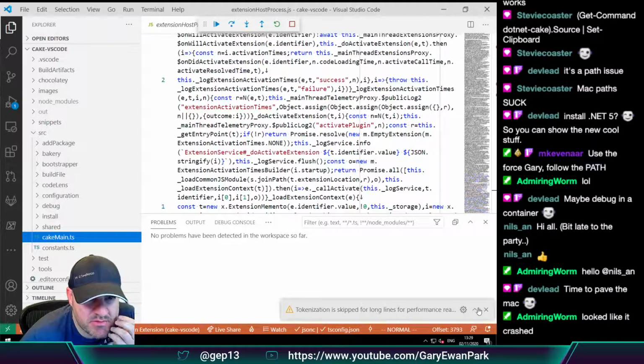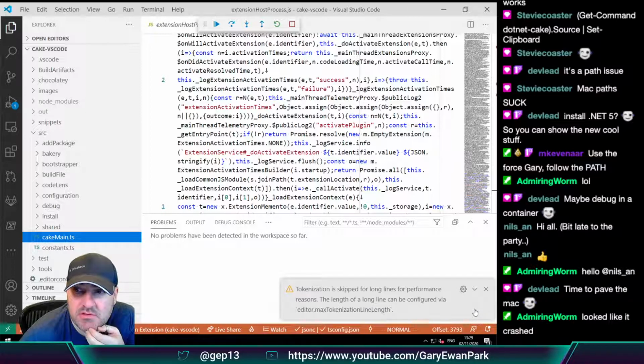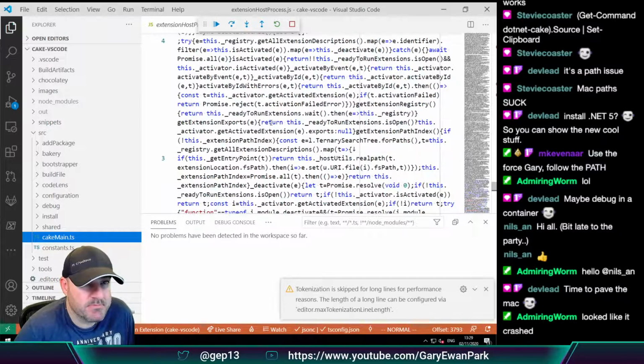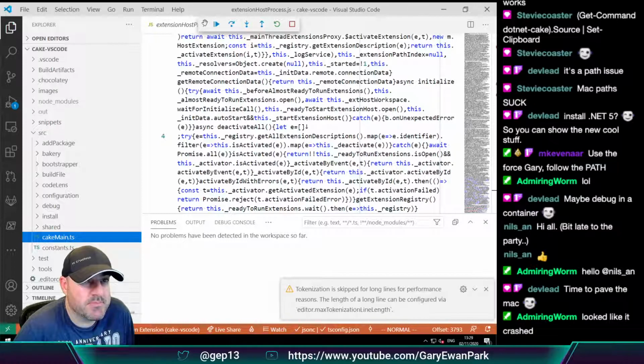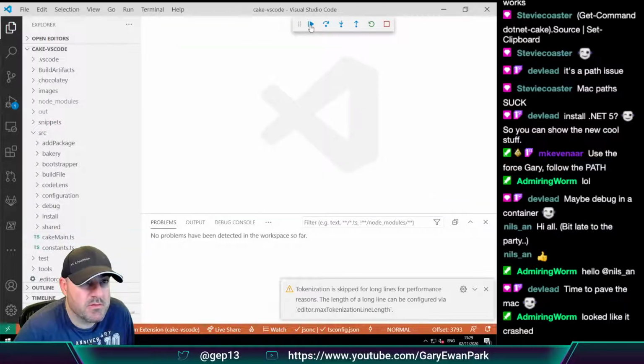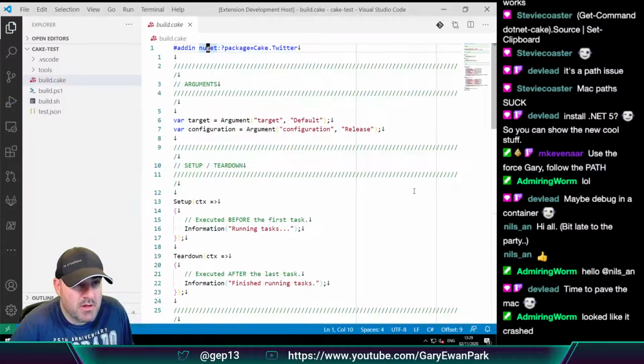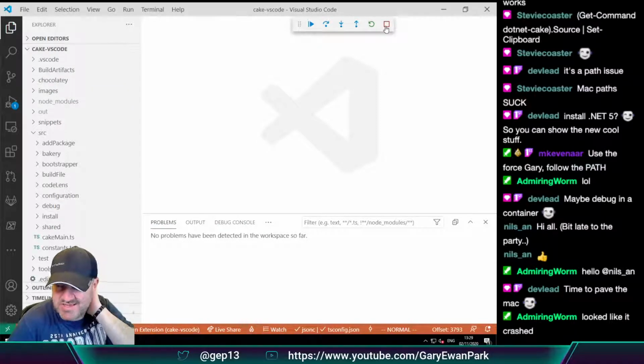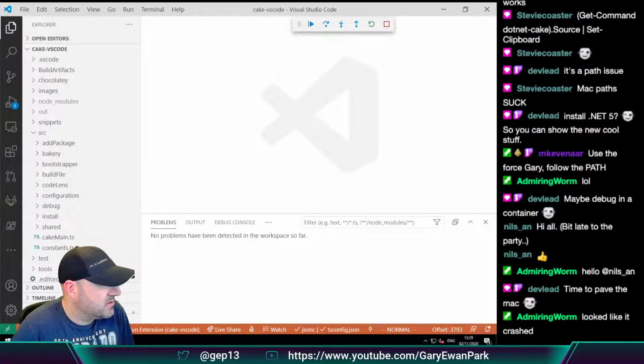Tokenization is skipped for... what does that mean? And now it's... is it just running really slow and it's not keeping up?